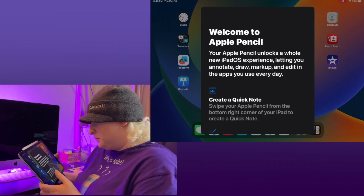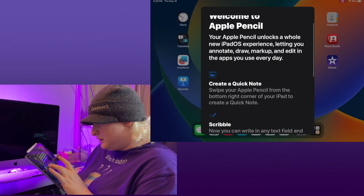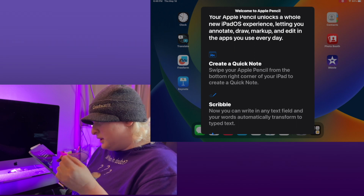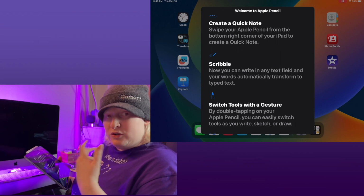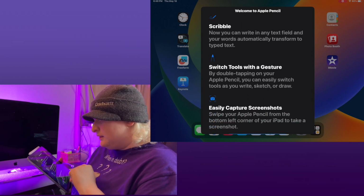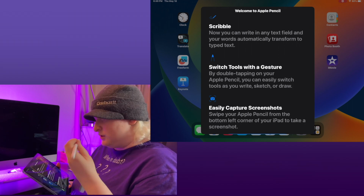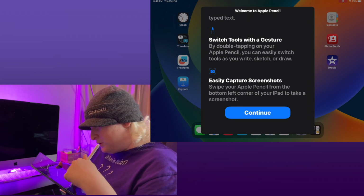Now it's going to tell me some things about the Apple Pencil, which is going to be really fun to play around with. So, I don't know if I'm still recording, but we have: your Apple Pencil unlocks the whole new iPad experience. We have create a quick note, swipe your pencil from the bottom right. We have scribble. If you're in your note-taking app, you can write the words physically and it automatically turns it to text, which is really nice. You can double tap and it will go between writing and eraser or some different things like that. Easily capture screenshots. Swipe your Apple Pencil from the bottom left corner to take a screenshot.